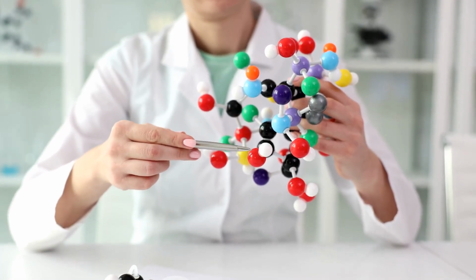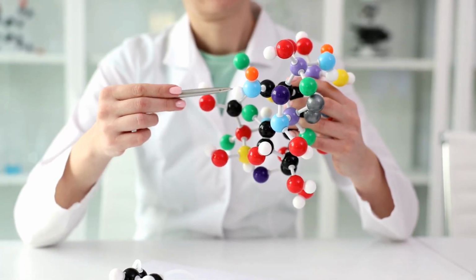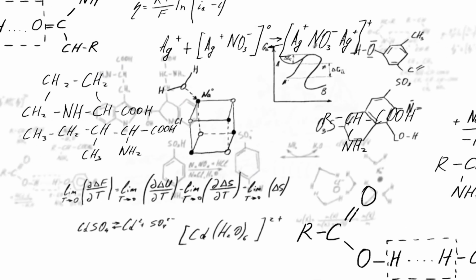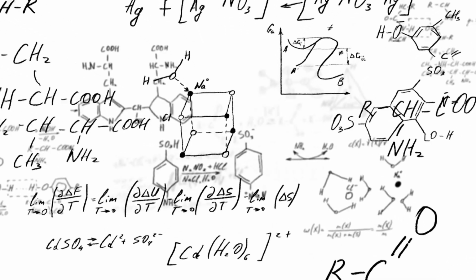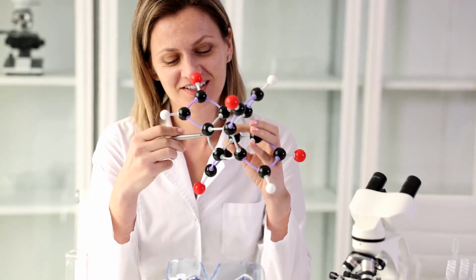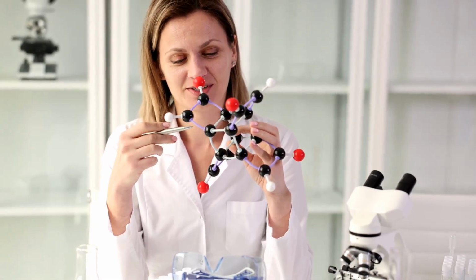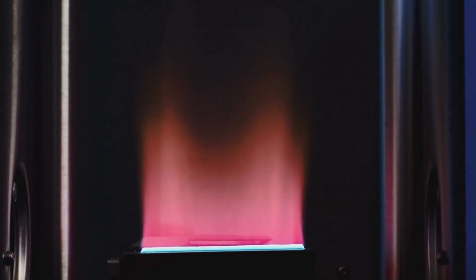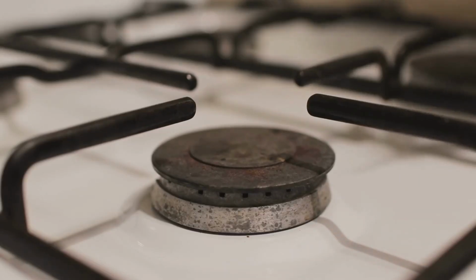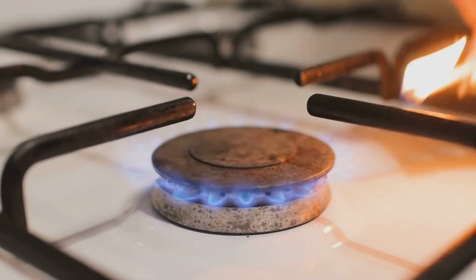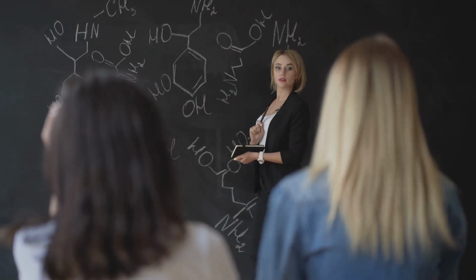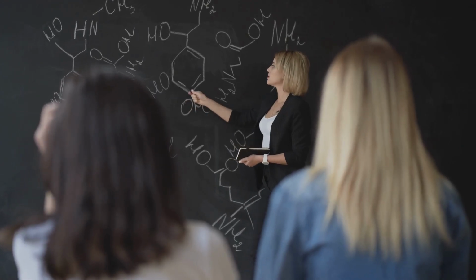Section 4. Alkanes and alkenes in action, physical and chemical properties. Now that we know how to name hydrocarbons, let's see what they can do. Alkanes, with their single bonds, are relatively unreactive. They primarily undergo combustion, which is just a fancy word for burning. Think of burning natural gas on a stovetop. That's combustion. Alkanes react with oxygen to produce carbon dioxide, water and heat, which we use for cooking and other purposes.